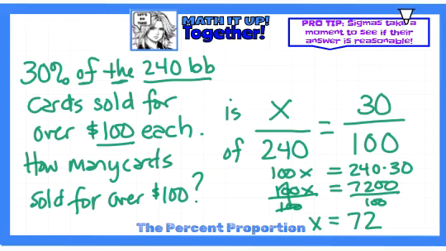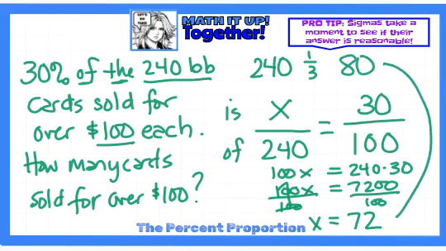So a pro tip here, take a moment to see if your answer is reasonable. Now, it won't always mean it's right, but it could mean it's reasonable. So let's take a look at this. We have 240 cards. We know that 30% is about 1/3, right? If I divide 240 by 3, that would give me 80, right? So does it seem reasonable that that might be our answer? It does. Doesn't mean it's right, but it does mean that you've at least checked to see if it's a reasonable response to the question you have.